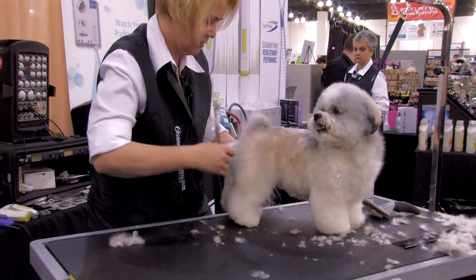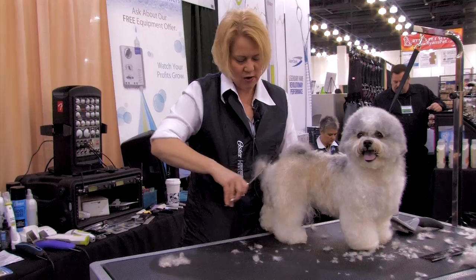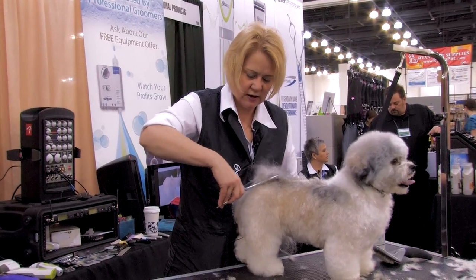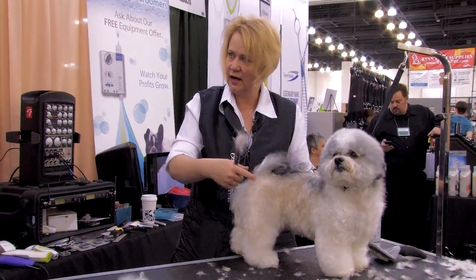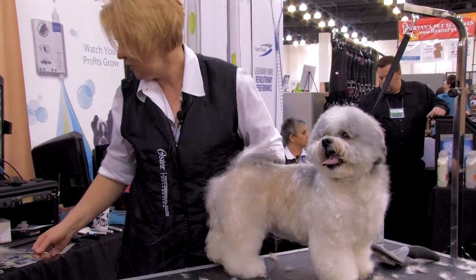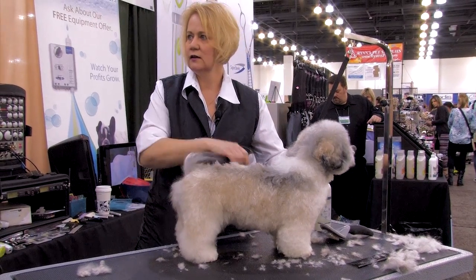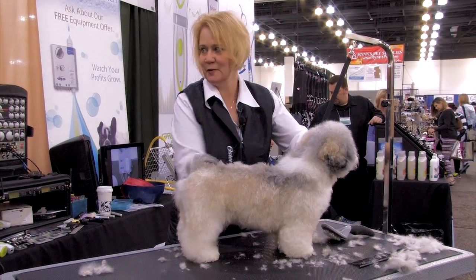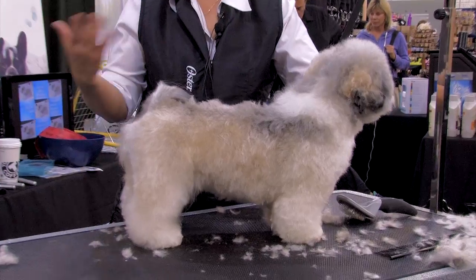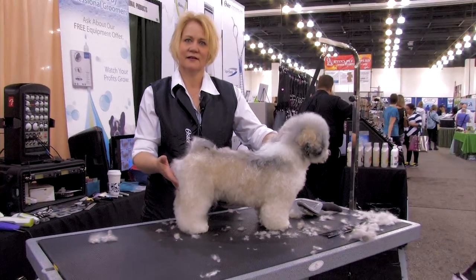The last thing I want to do is finish this tail set. I want to lay that tail tight — that shows off his angle in the rear. I do that on my Bichons, my Shih Tzus — any of this wild hair that would be sticking out everywhere comes off. That way the tail blends in nicer with the body and you end up with a very classic teddy bear looking trim. I love those comb attachments and love having the extra lengths — the one and a quarter, one and a half, and the new two inch — especially when working on fuzzier little guys like this.